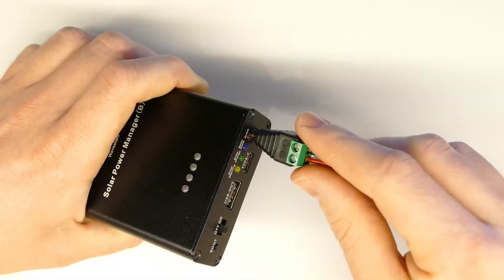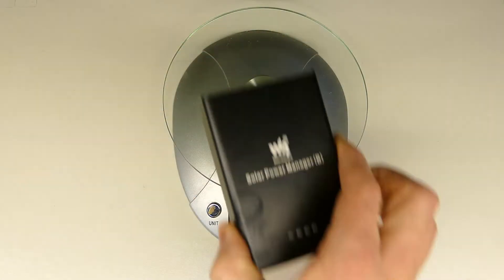The Solar Power Manager B certainly improves on its predecessor, but it does have some issues of its own. The first one is the connector on the solar power input. I'm not a huge fan of barrel jacks, because in my experience they have an unfortunate tendency to develop loose connections over time. And because they don't lock mechanically, there is a risk of accidentally yanking out the plug, and if that happens without you noticing it, you could very well lose an entire day's worth of solar power. So if you do take it with you on a backpacking trip, make sure you don't inadvertently tug at the solar power lead. The second issue is weight. All told, the Solar Power Manager B weighs in at 280 grams or just under 10 ounces, and that's not insignificant for a long backpacking trip where every gram counts. And the third issue is heat.